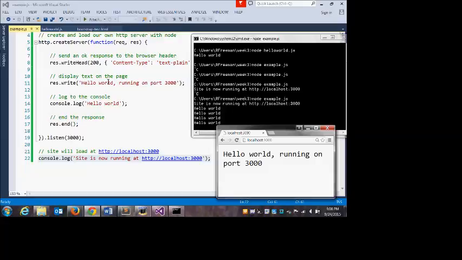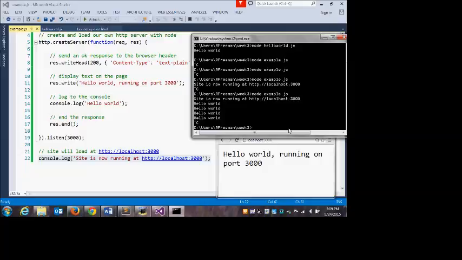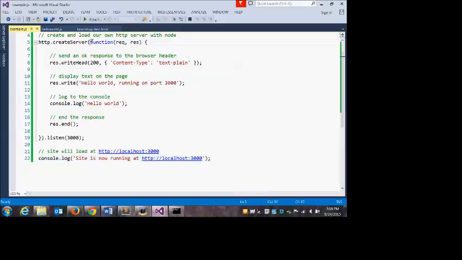So you can sort of see how the event loop works, right? This only happens when there's a request, but our server's listening constantly, and that function gets invoked every time there's a request made to the server. That code runs. Whereas this code just runs once when we run the script file. Okay, I'm going to stop this one.